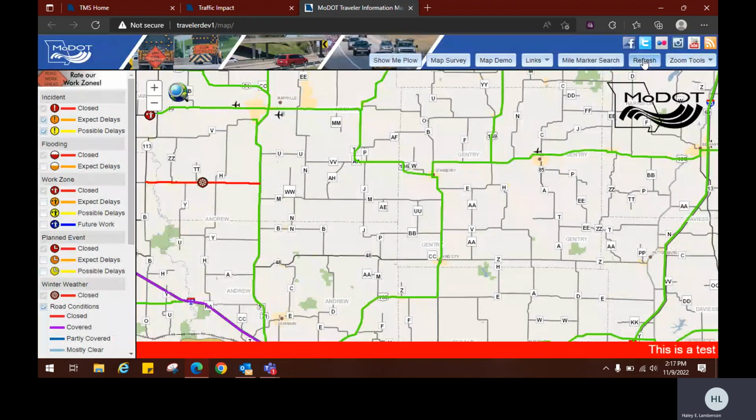While we're waiting for that to show up on our traveler information map, I will tell you that if you're closing anything like I-70 or I-44, you will be prompted to enter a traffic bypass. So from there, you're going to have to contact headquarters EOC to activate the correct bypass. Basically, a traffic bypass application is a solution to implement a bypass around a significant traffic impact on a predetermined route and convey the information to interested parties such as the public, MoDOT employees, and public safety organizations.